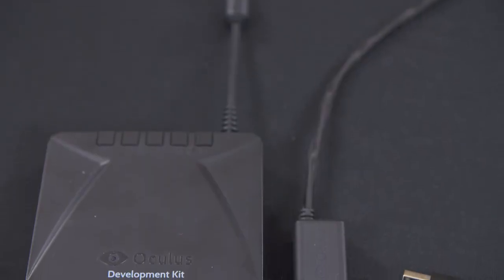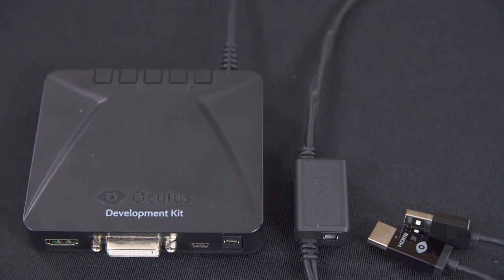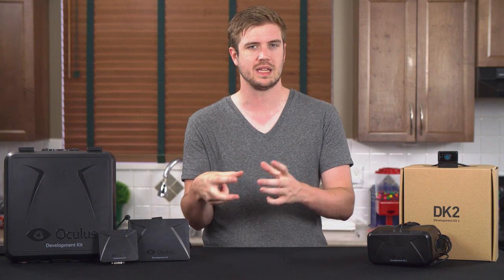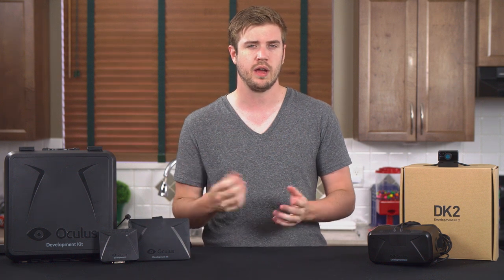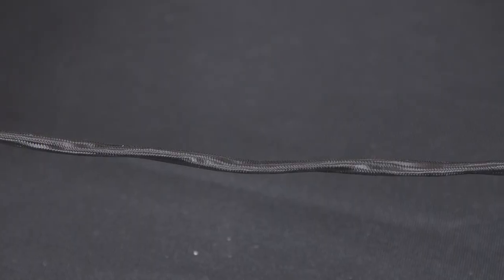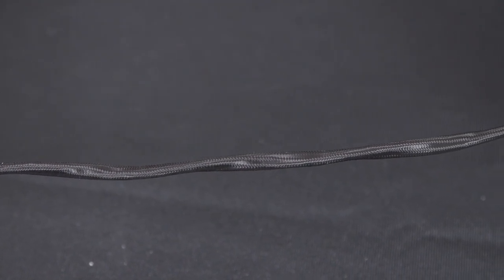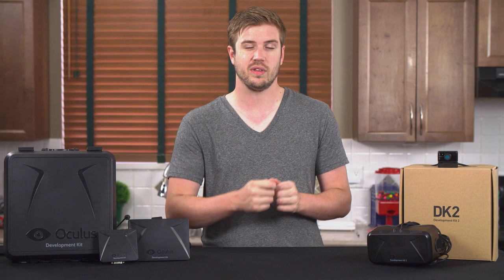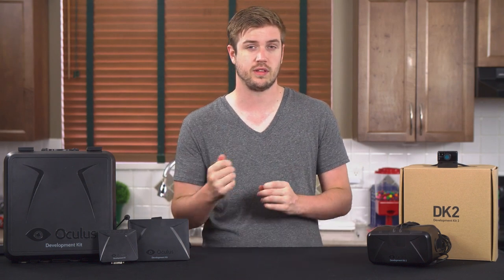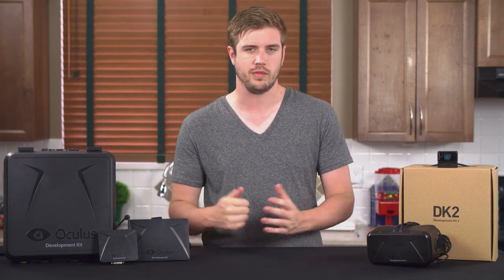Speaking of cabling, the cable box that goes between your Oculus unit and your computer has gotten much more elegant. It used to be a fairly large, clunky box that needed a dedicated spot, and now it's an inline module that can just hang anywhere — huge improvement. The cables are quite long, but maybe not long enough for everyone. That's actually fine, because even with the direct-to-Rift functionality, you'll be able to use extensions — it won't be seen as a different device. You can just extend USB 2.0 and HDMI, which is quite common, and you'll be fine.